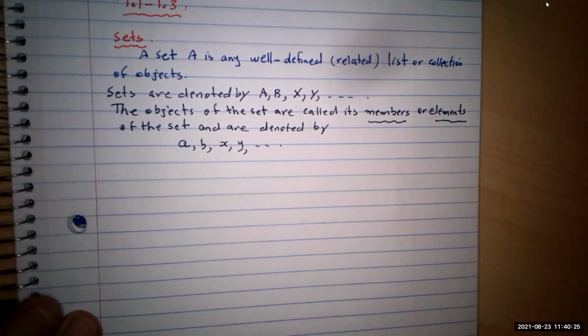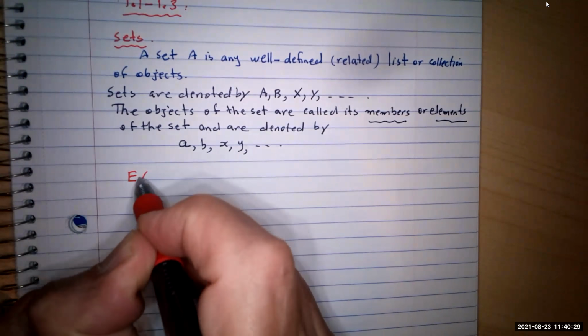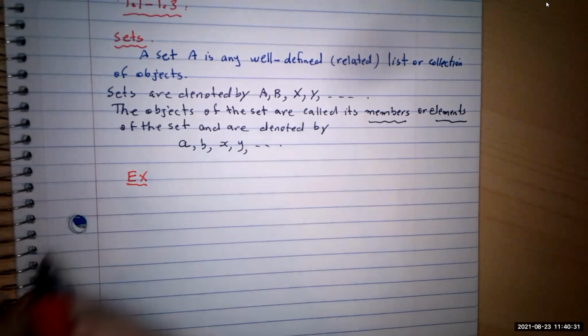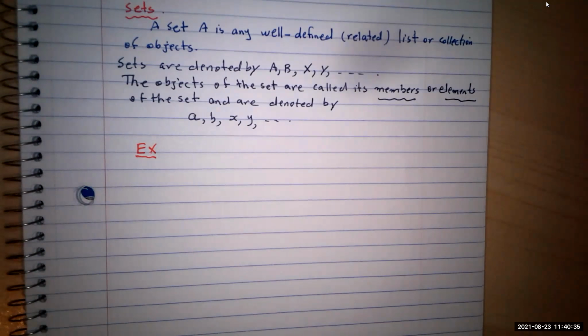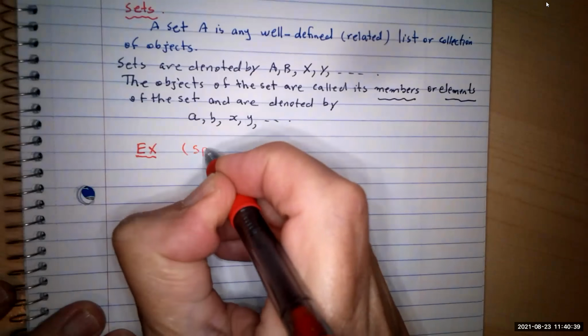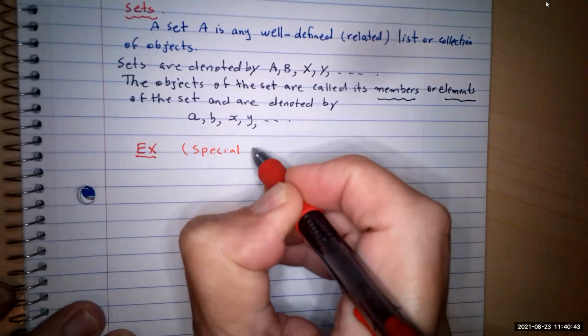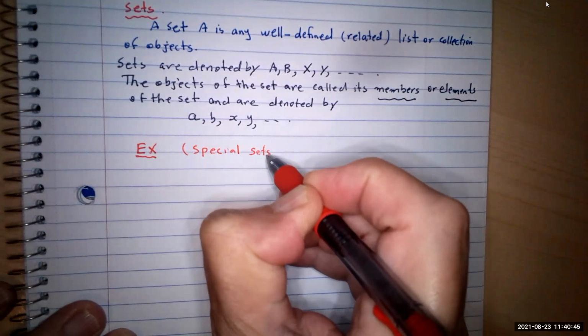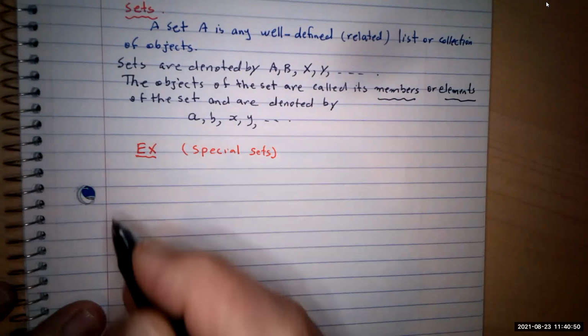Okay, any question? Now there are some special ones. We get to more general sets in chapter 6, but now we have to build up some notation and definitions that we need for the future. So there are some special sets that we are going to use without any definition.